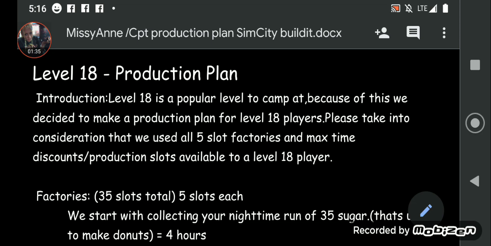If you're somebody who isn't playing the Contest of Mayors competitively, if you're a higher level player, this production plan is not for you, not this part of it. This production plan is 19 pages long, okay? We wrote it for two types of players: high-level players with maximum shops, and players between level 18 and level 24 who are camping to play calm and do things like that. This part of the guide that we're looking at right now is for players 18 to 24.